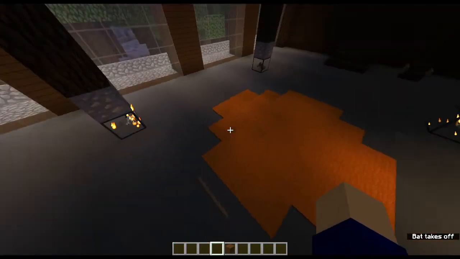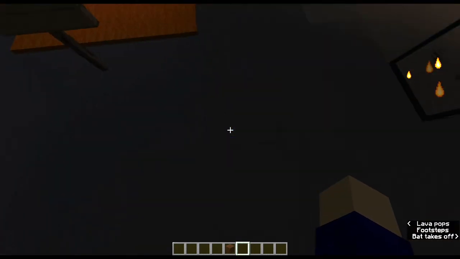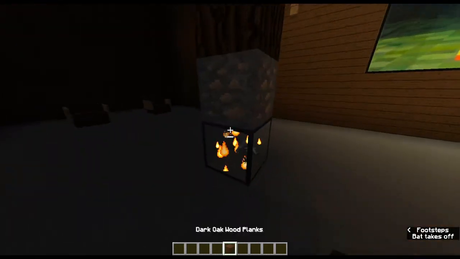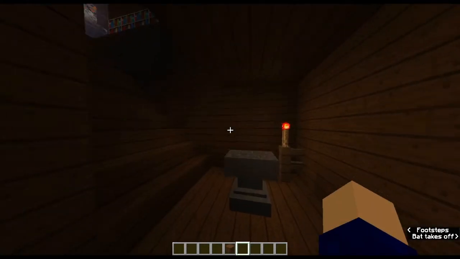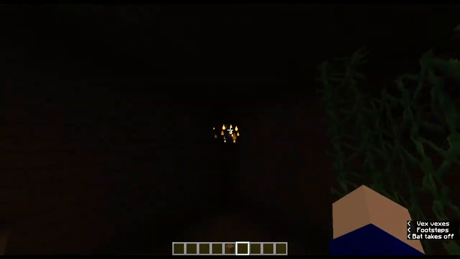But I actually need to fix this part before I upload it, because when you break this, it'll fall, but the sand will still be there. So I need to put slabs there or something. So yeah, you can get some iron from here, and you'll notice some glowing paintings everywhere, and that may or may not be where some stuff is.